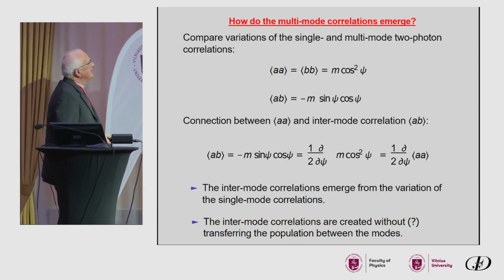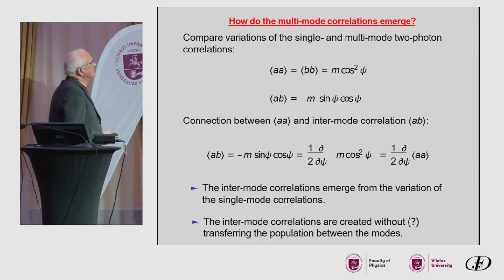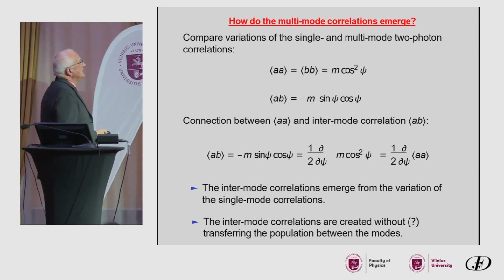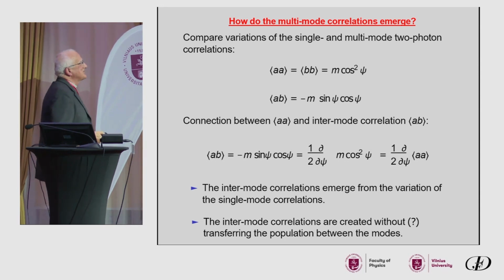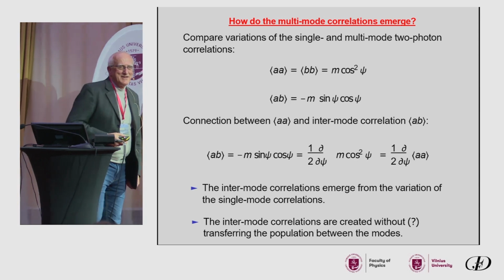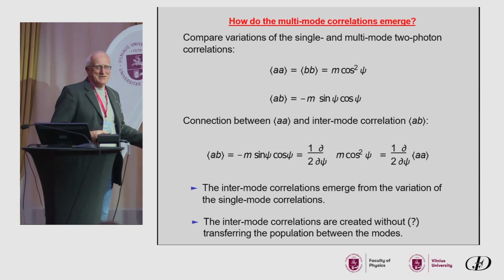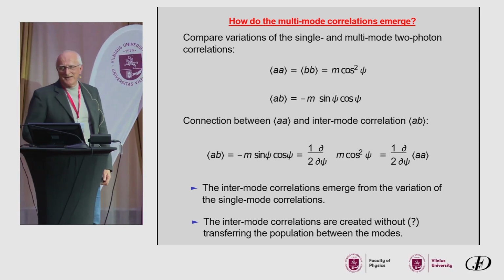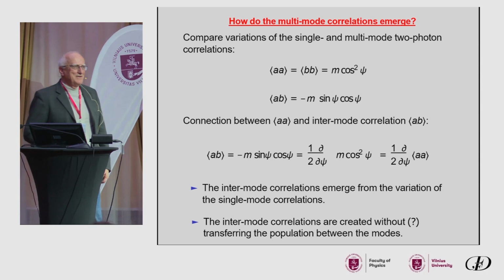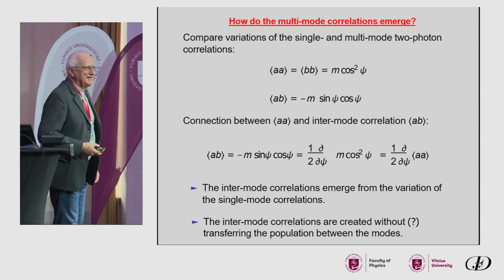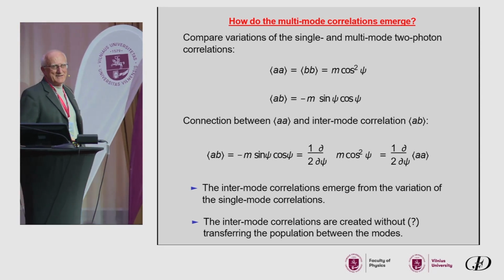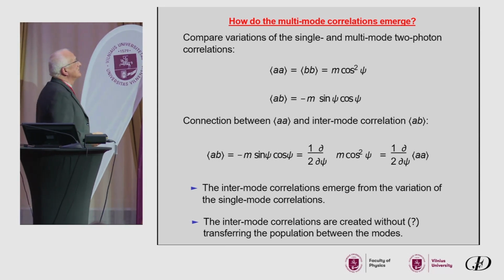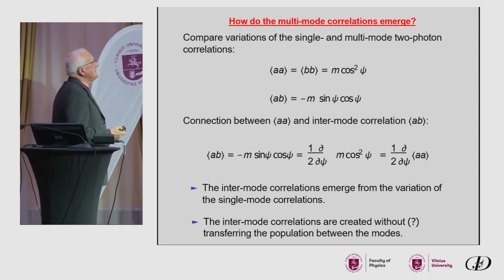Yeah, and now it's a question. I mean, an interesting question: how are the correlations between the modes created? Very often we do it this way: we apply an interaction and calculate the correlation, and say, oh, we've got that everything is correlated. But how many of you ever thought about how it is done? I mean, what is important? What quantity, what should happen in the system in order to create correlations? And here it's easy to see.